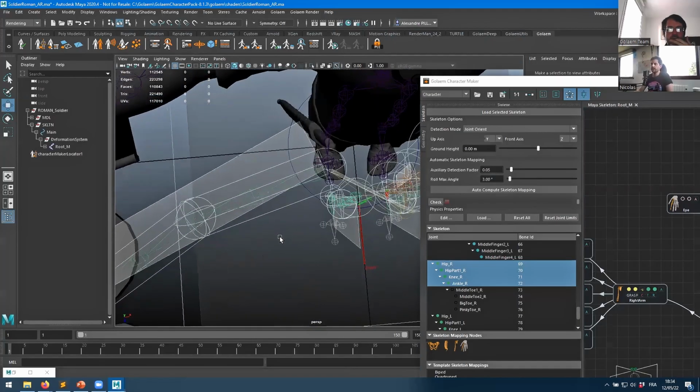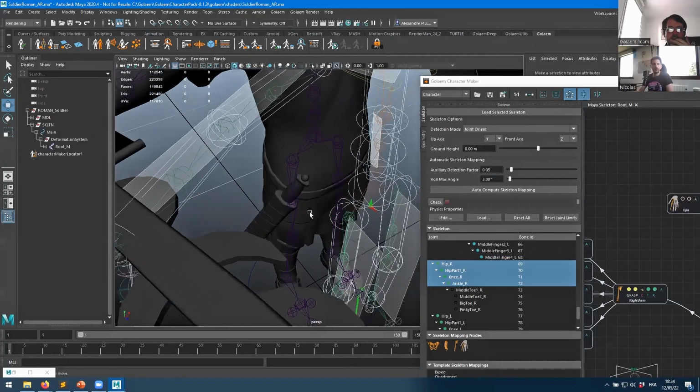So those planes define the pull vector of your character. So what's the pull vector? If you're not familiar with that term, that's the direction in which your limb is actually folding. So on the arm, you've got your elbow, and your elbow only has one degree of freedom, which is this way here. There's no way I can revert my elbow or move it on the other side.